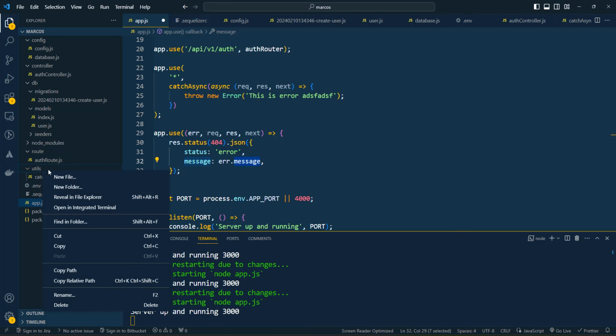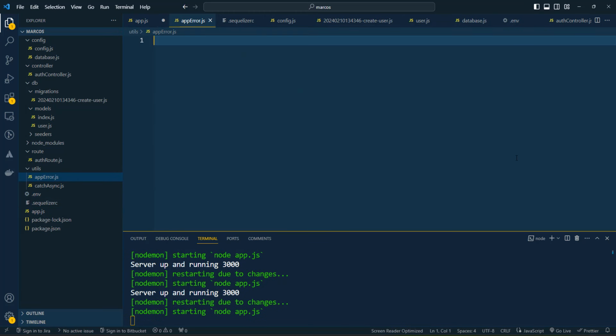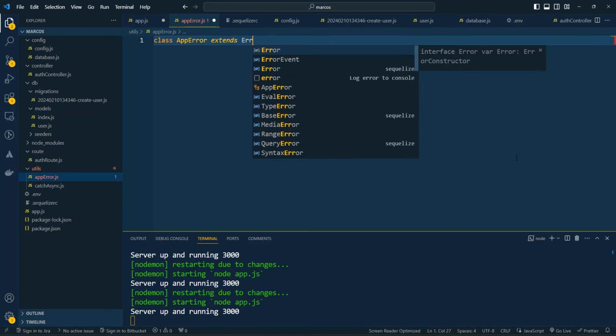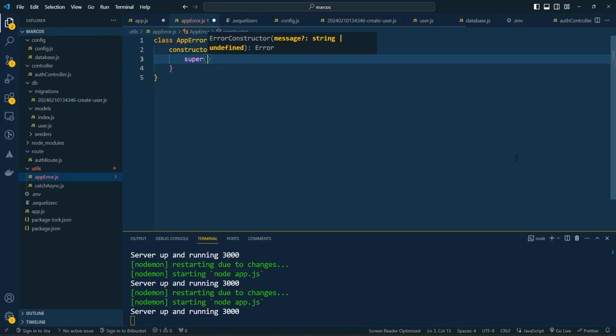Let's create a custom error class, name it AppError.js. Let's create a class AppError that extends the Error class. Let's create a constructor. It will receive two things, message and status code. We'll pass the message to the parent class using super.